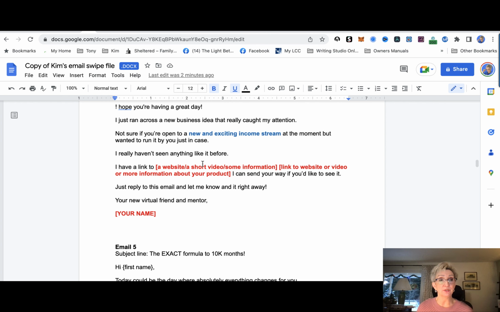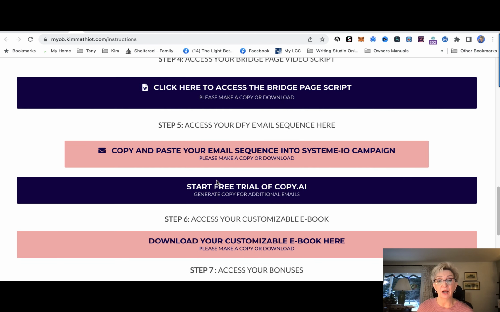Another thing that you can do, and I'll just point this out if I go back here to this page, is use an AI generator like copy.ai. Jasper is another one, but I recommend copy.ai. This is a great AI generator to create copy for headlines, for emails, for TikToks. I mean, all kinds of things you can generate copy for. So I do recommend copy.ai.